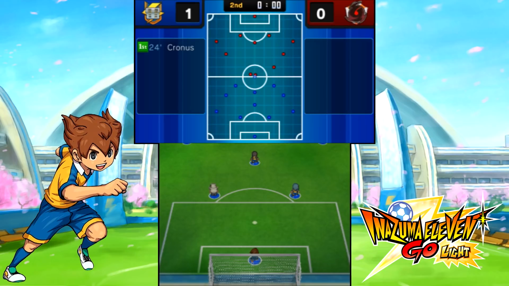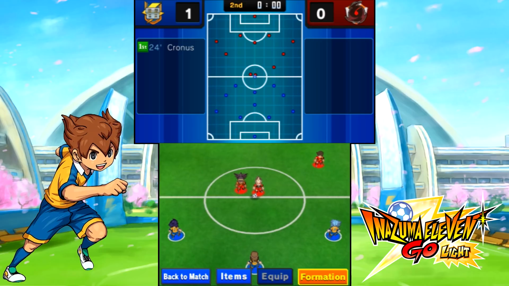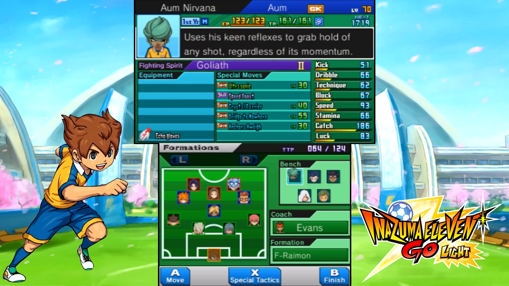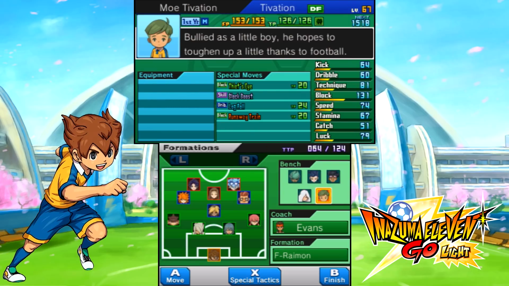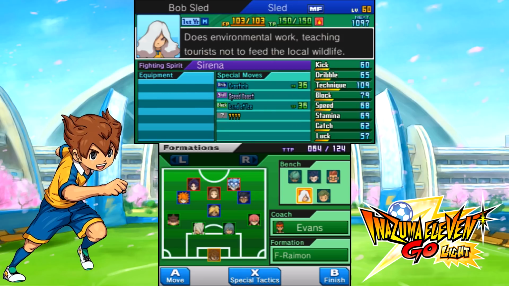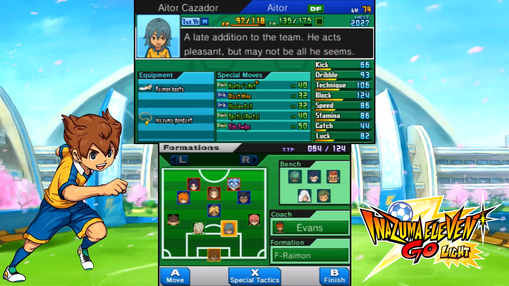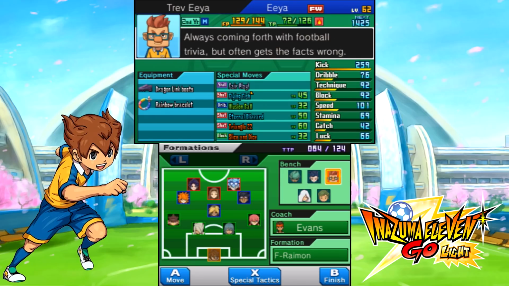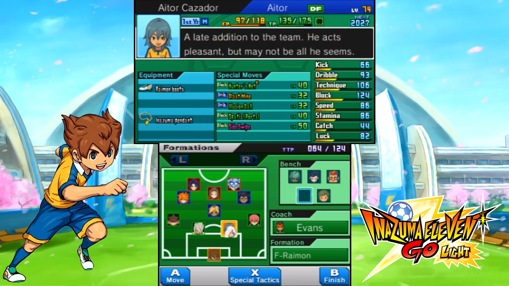That is annoying. Alright, I think I need to make some substitutions here. Trevia has made his contributions. Now we need another long shooter in a similar position. That's got to be my man Adikibe, of course. And Aitor has done a fair bit as well, so we will swap him out for Bobsled.